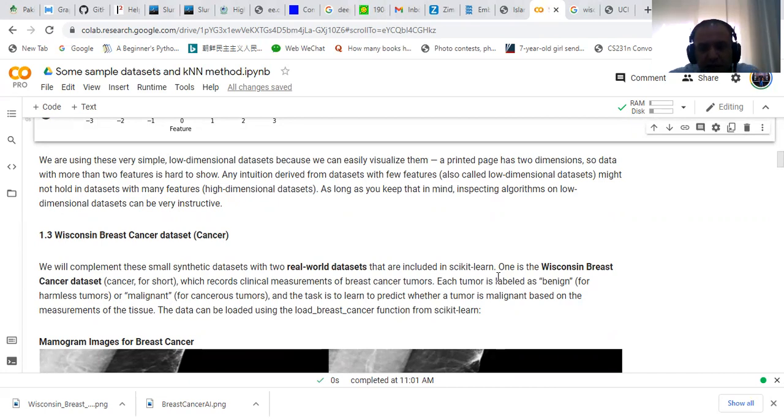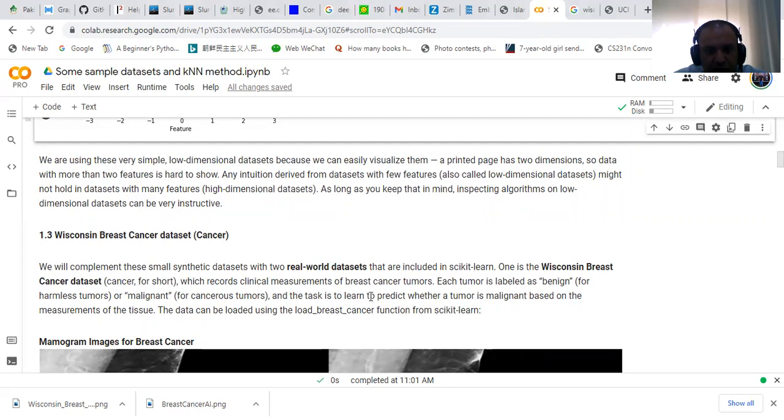One is the breast cancer data set, which records the clinical measurements of breast cancer tumors. Each tumor is labeled as benign or malignant. Benign means harmless tumors, and malignant means cancerous or harmful tumors.